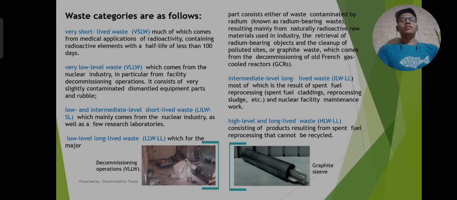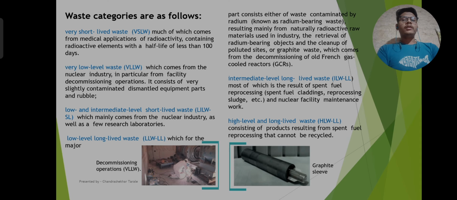Waste categories are as follows: very short lived waste, also called VSLW, much of which comes from medical applications containing radioactive elements with a half-life of less than 100 days. Very low level waste, called VLLW, comes from the nuclear industries during facilities decommissioning operations. It consists of very slightly contaminated dismantled equipment parts and rubble.